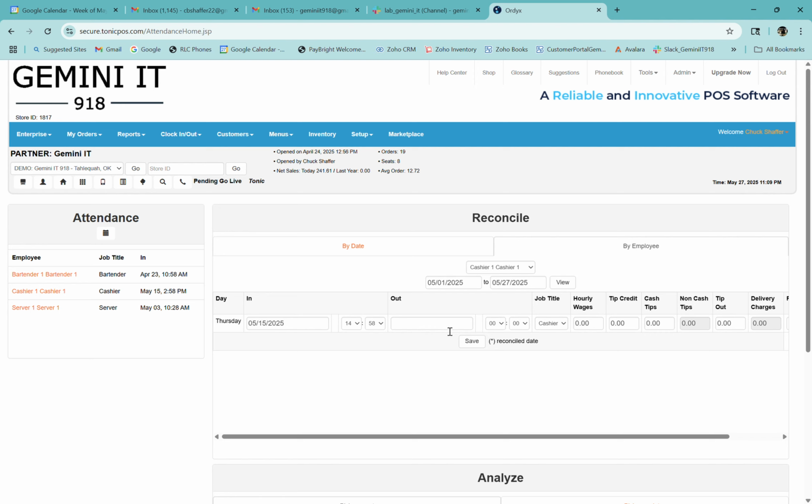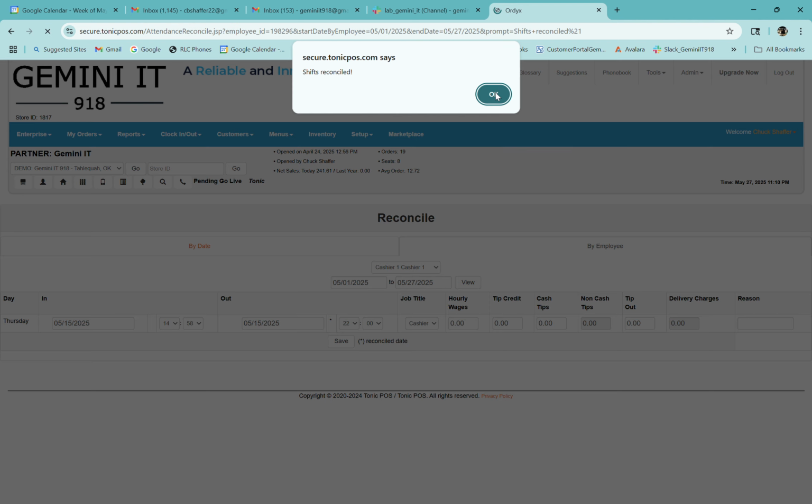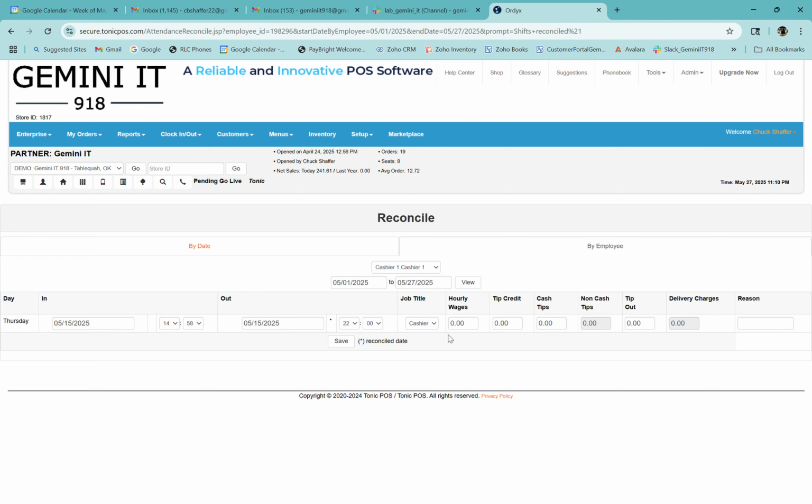So I can come in here and put the date in, 15th, and I can select the time. So they clocked in at almost 3 o'clock. Let's say they left at 10 o'clock. That's 2200 hours, so 2200, and I can click on save. So now when I run a shift report, that will be appropriate.